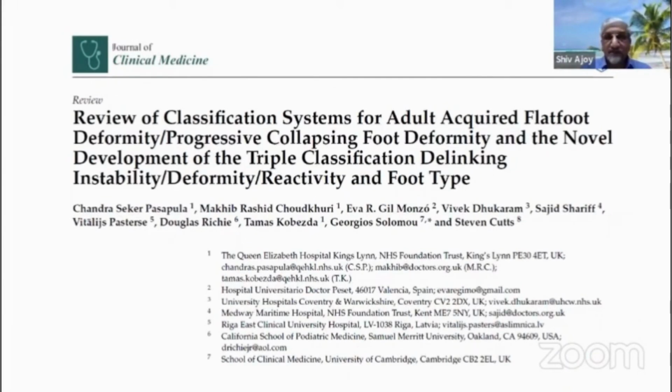A review in 2024, very recently, in the month of February, we had an article coming up wherein all the classification systems for acquired flat foot have been reviewed, and they have come out with a three C classification, wherein we are able to classify these patients.